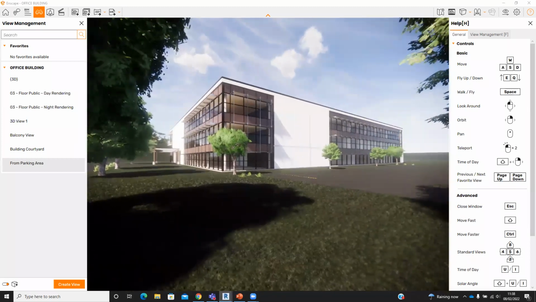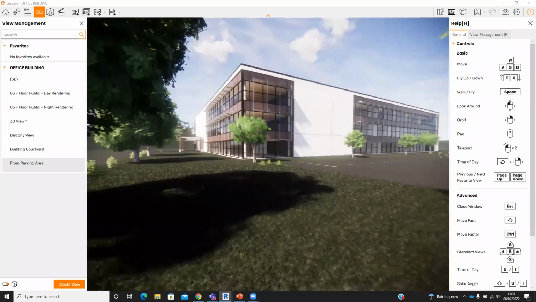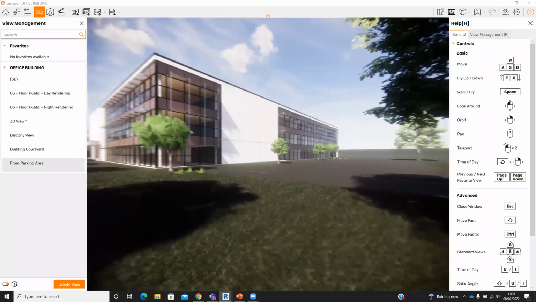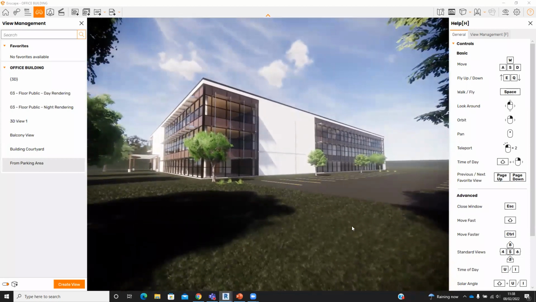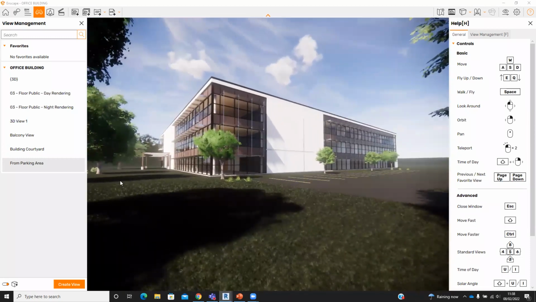So you can see you've got an external view, and you can actually see now, if you notice, the grass here is actually moving in the wind, and that's from the intensity. As you move, the grass will blow in the wind as well. So that's from the intensity that we have turned on. So it's actually replaced the Revit grass with Enscape grass. It does this itself as soon as you import it. You don't have to make any material changes or anything.